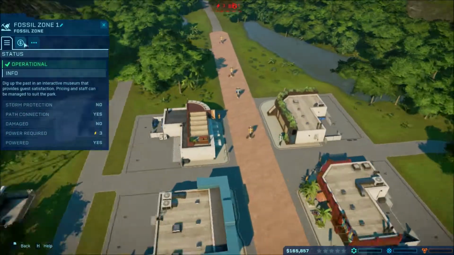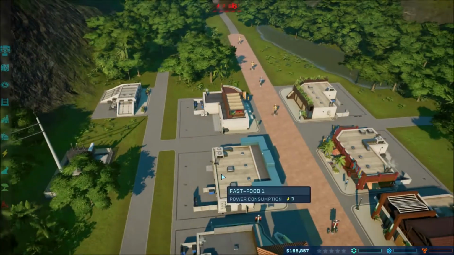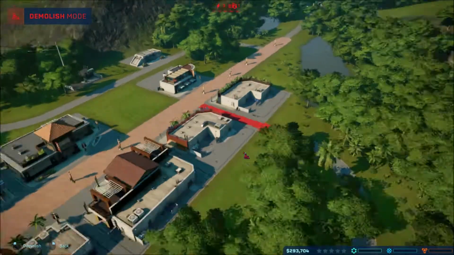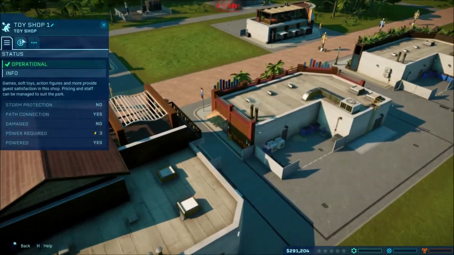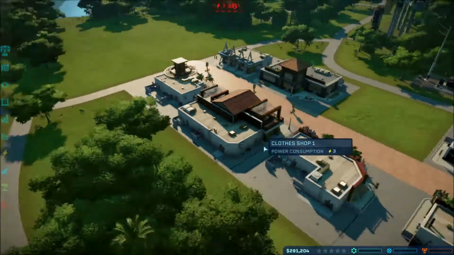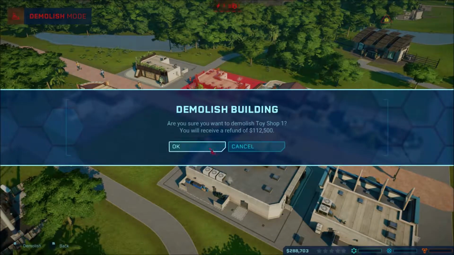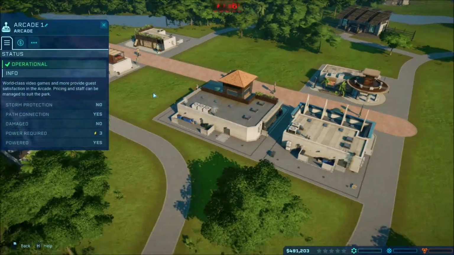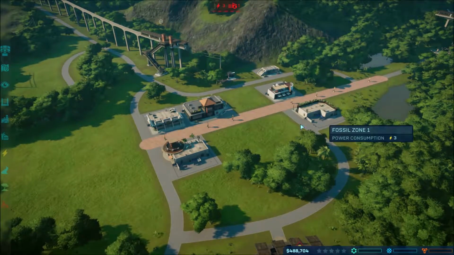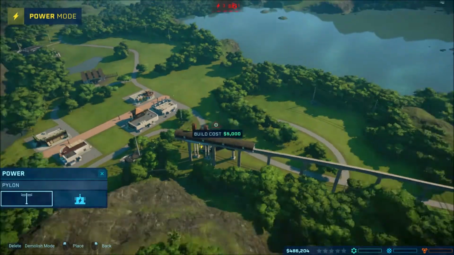Alright, so Fossil Zone provides shopping. The bar provides drinks. Just demolish that. Toy shop also provides shopping. We don't need the toy shop or the gift shop. I mean, the clothes shop. And then if we're gonna have the fossils, no. Yeah, that is enough. Alright, so now we just need to connect the power lines.